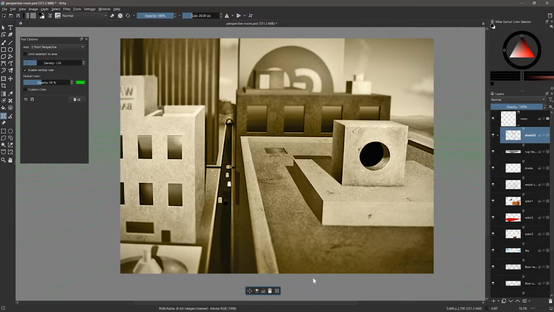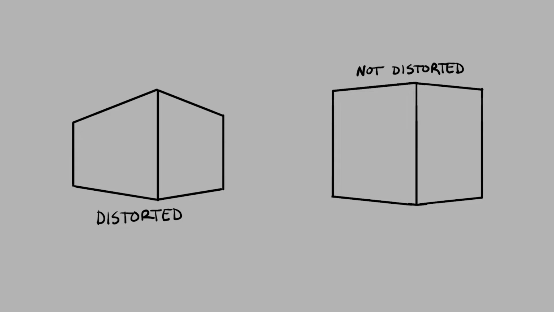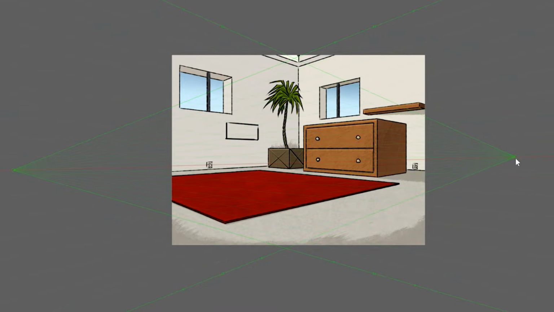A scene can have multiple vanishing points. Most commonly, there are 1, 2, or 3 vanishing points in a scene, but some scenes may require more than that. The vanishing points can be moved horizontally or vertically to change the perspective. Typically, you'll want the horizon line to be straight, and the vanishing points should be spaced far enough apart to avoid causing perspective distortion. Once you have set the vanishing points, you'll want to avoid moving them once you begin drawing. Otherwise, your perspective will become misaligned.